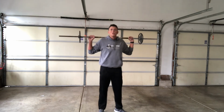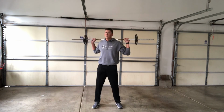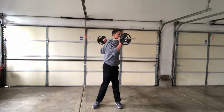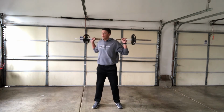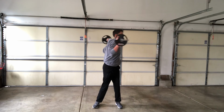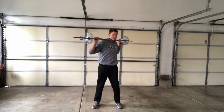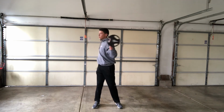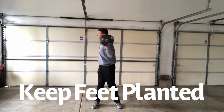And we're going to practice some twists. So you want to keep your feet in the same spot and twist the top part of your body from side to side. So we're using our core or abdominal muscles to bring that weight back to the middle after we twist to the side. So try to keep your feet in the same spot and twist that barbell back and forth on your back.